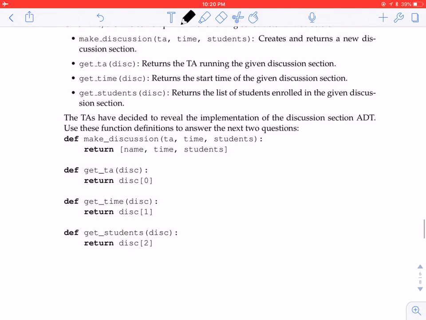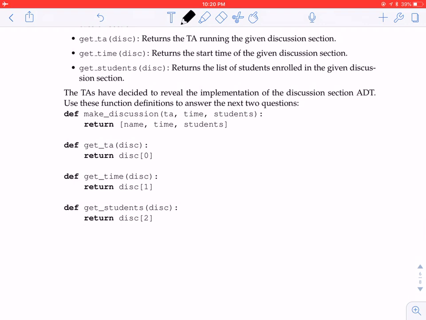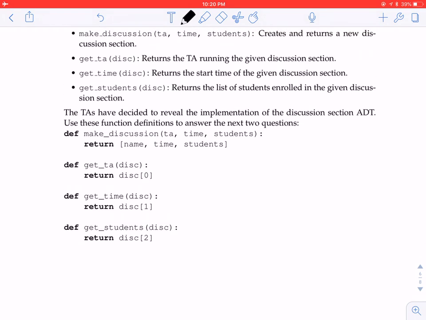So these TAs have decided to reveal the implementation of the ADT that represents discussions. And so these are actually the functions. The constructor takes in the TA, the time, the students, and then returns the list of the name, the time, and the students.